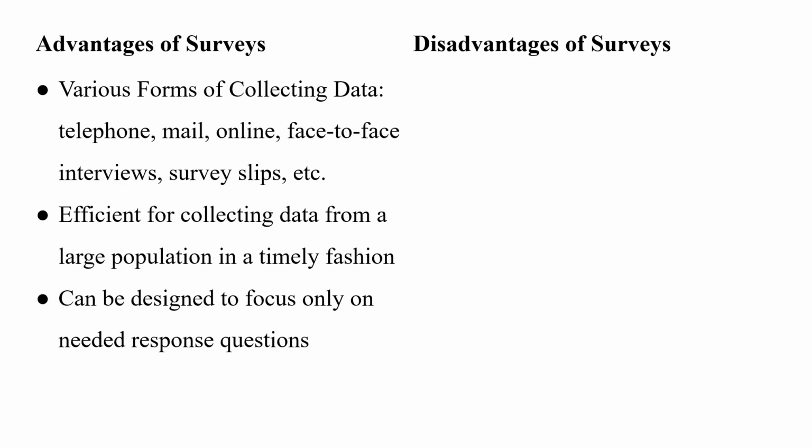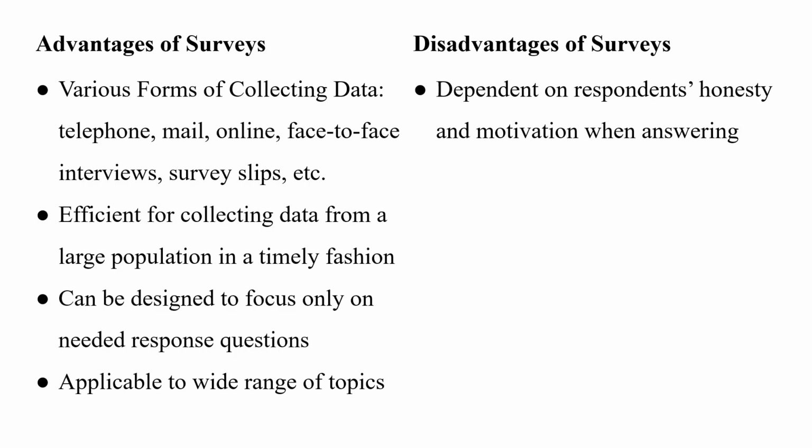So you can also design a survey so that it focuses on only what you need. So only what your data is being collected, you can focus your questions on that. And then, of course, it's applicable to a wide range of topics. We use surveys throughout various courses to collect information. The disadvantages is that it does depend on people's honesty and motivation when answering. Okay, and it can be flawed by bias because of this. And we're going to talk more about that in the next couple sections of notes.